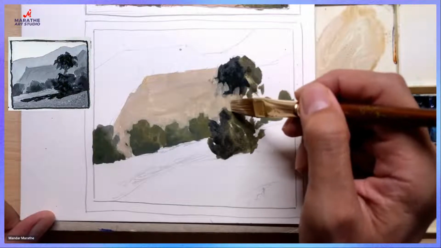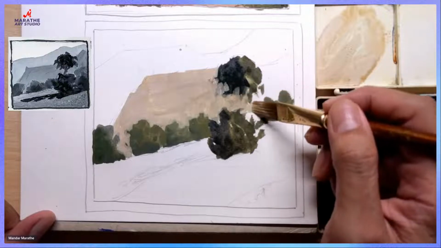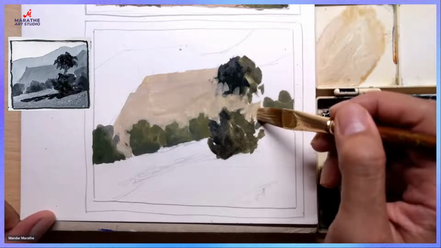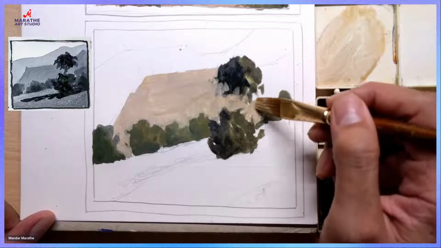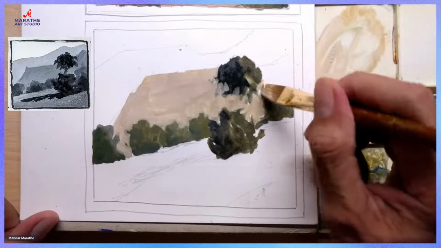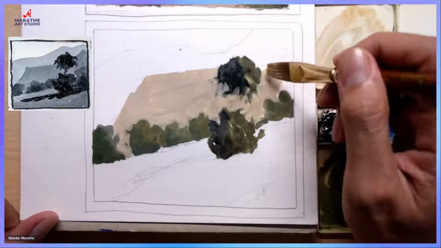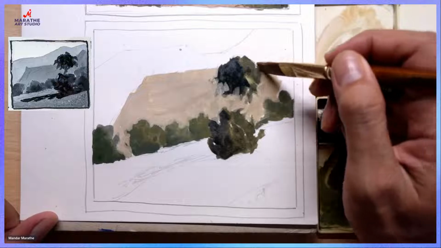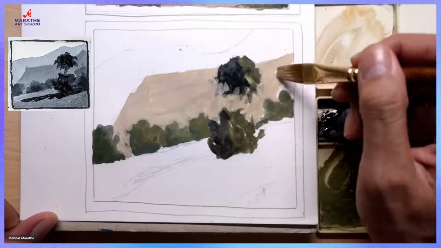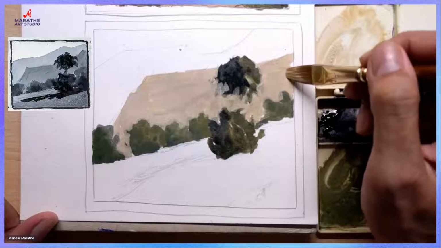So you'll just have to adjust this process for that drying time. Otherwise, opacity wise, this is the same in all these opaque mediums. If you paint with transparent watercolors, of course, it'll be different because the medium behaves completely differently.